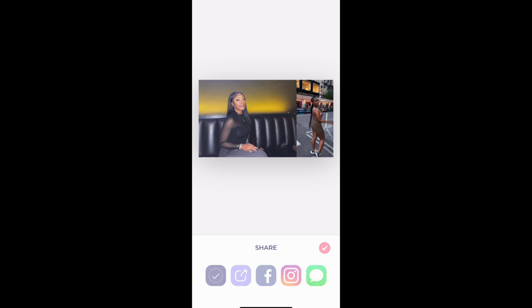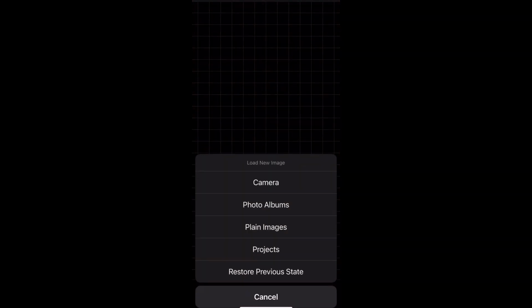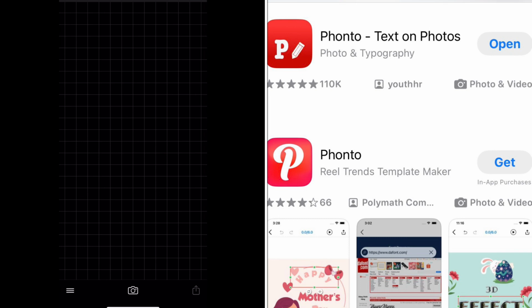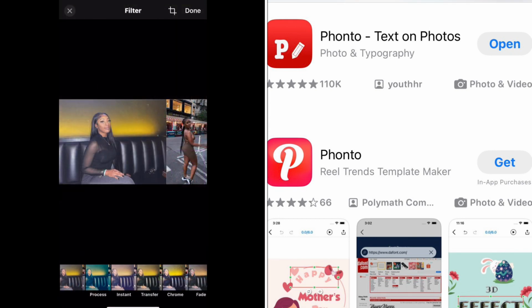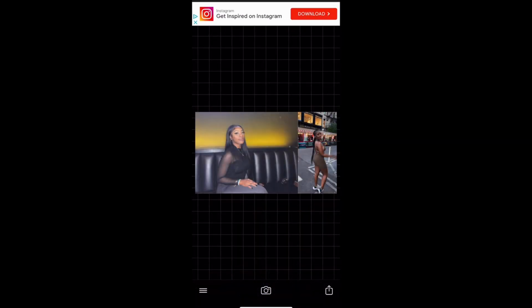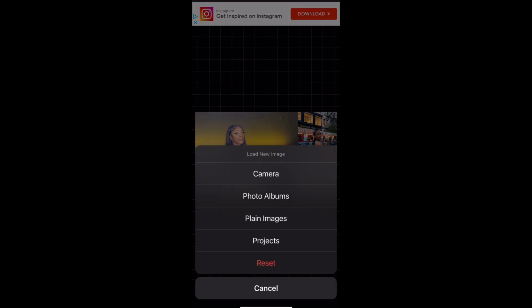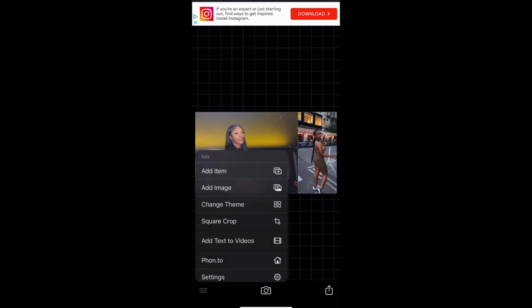So right now I'm just saving it, and I'm about to go to the next step, which is my Fonto app. I put a picture of the app right next to this just so you guys could see, but it's called Fonto. And I'm going to take that picture that I just edited on the PicJointer app and add it onto there. And it's already the perfect size for the YouTube thumbnail because I did it in the other app, so it's perfectly fine. And right now I'm just going to literally just edit it.